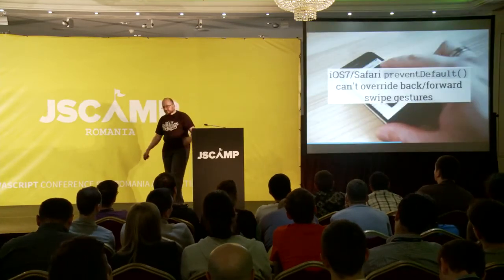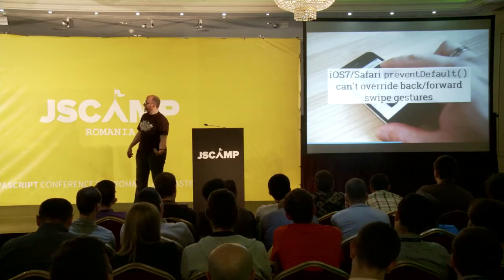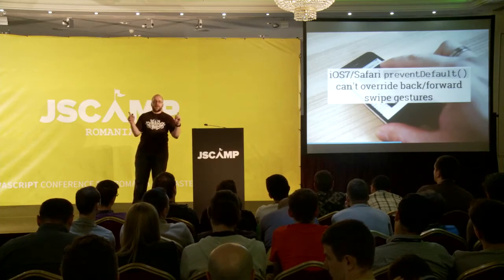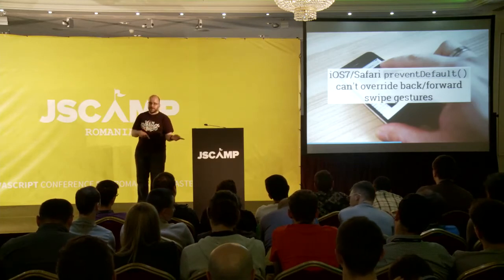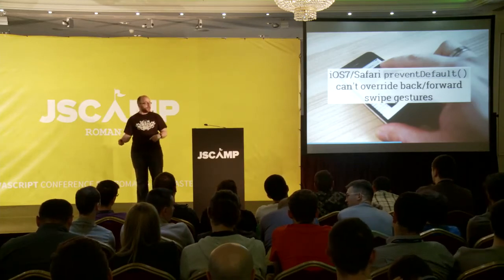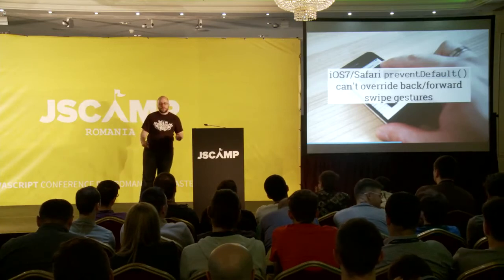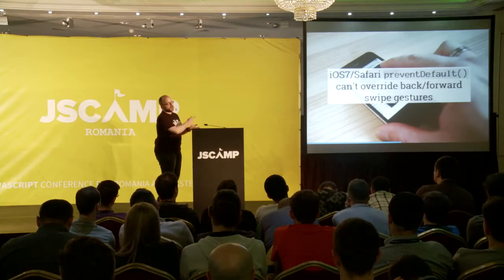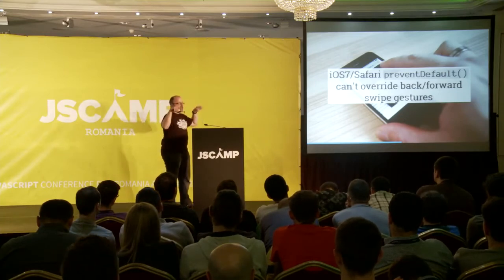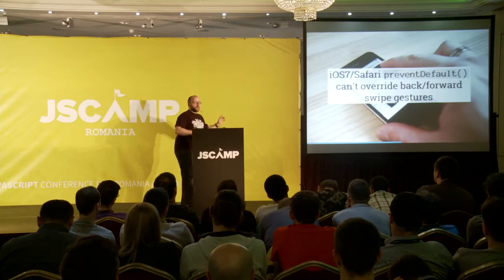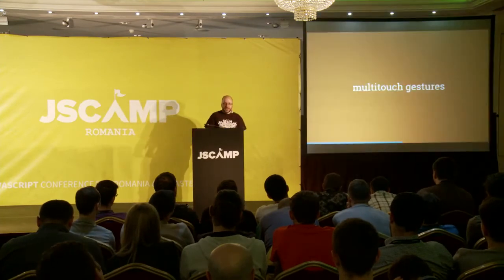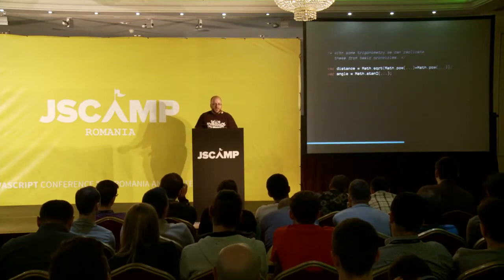Similarly, iOS 7, when it first came out, was great because it introduced the idea that if I swipe from the corners of Safari, I can go backwards and forwards in history. It's like a time machine. However, that again interferes completely with anything that tries to track finger motion towards the edges of the screen, even prevent default won't override those. So again, it's a bit of a pain. Just use it carefully.